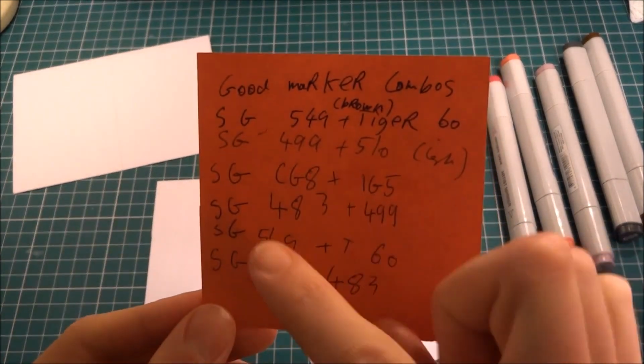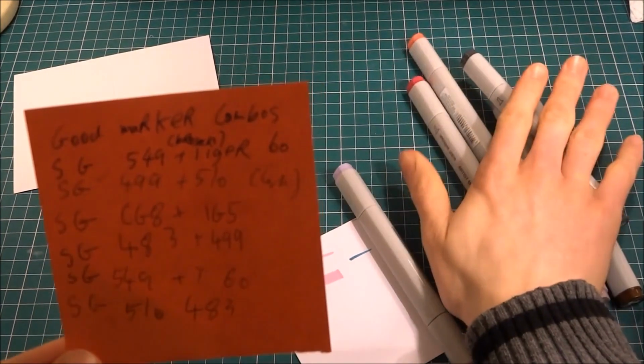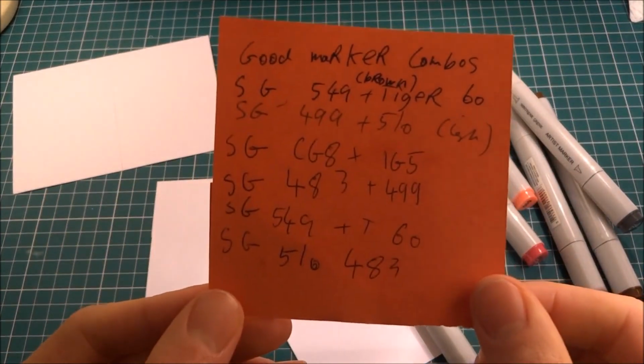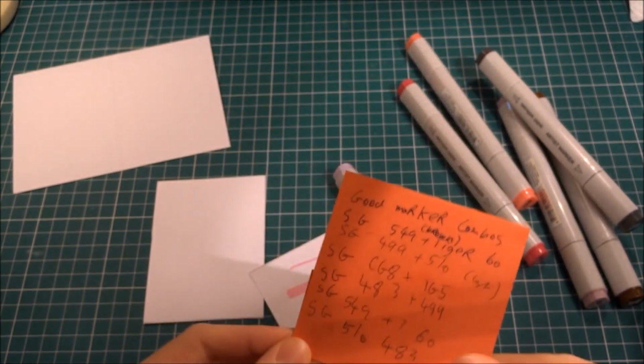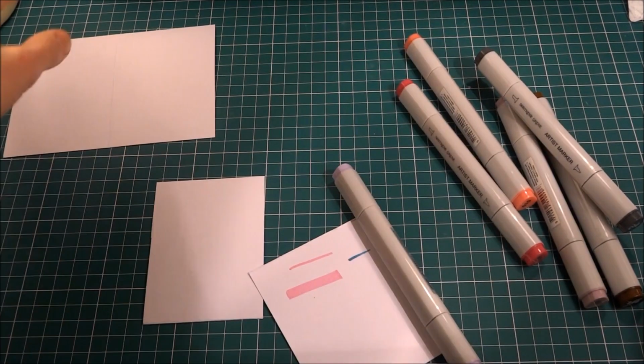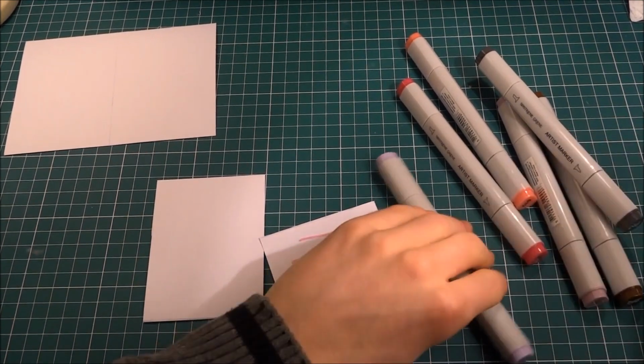These are some good marker combinations with my 6 colours. So this is just to help you get started. You can obviously screenshot this and it'll probably help you in the future when you blend.